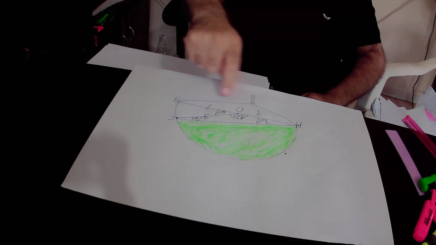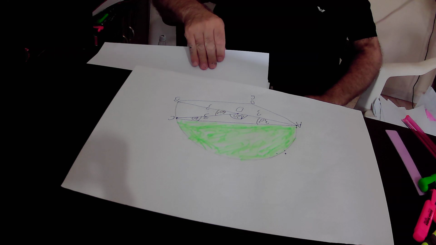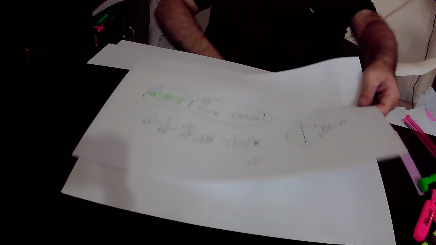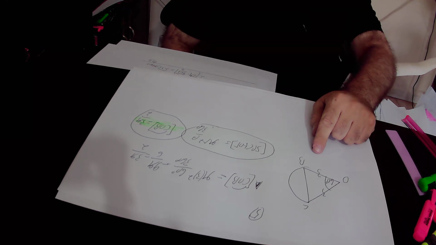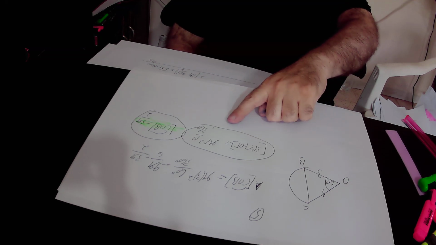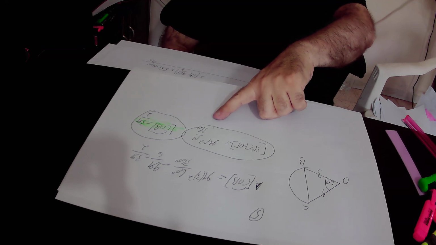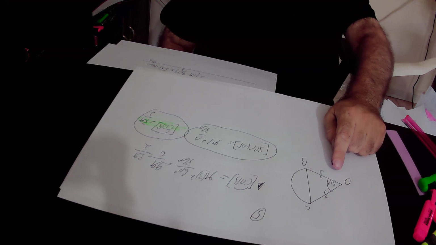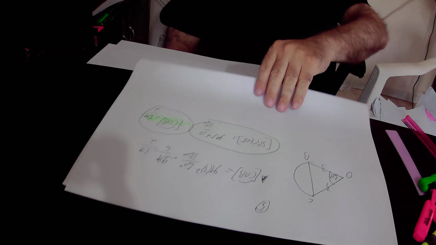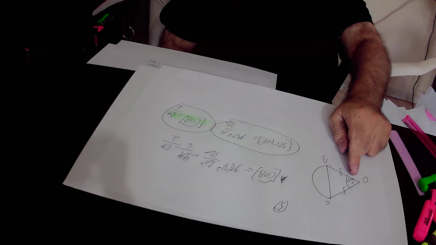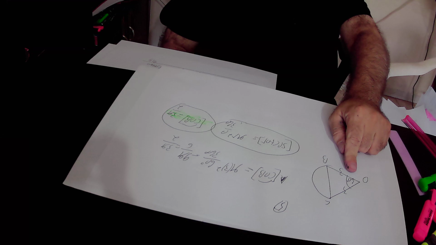Then I copied sector COB in a new page, and we find out the area of this sector according to the new formula. This is sector COB, that I copied from the original drawing. We know that the area of any sector is equal to pi r squared times theta over 360 degrees. Theta is the angle between the legs of the sector. R is the radius of the circle that contains the sector. R is the radius of the semicircle that is equal to 3 units, and the angle between the legs of this sector is 60 degrees.